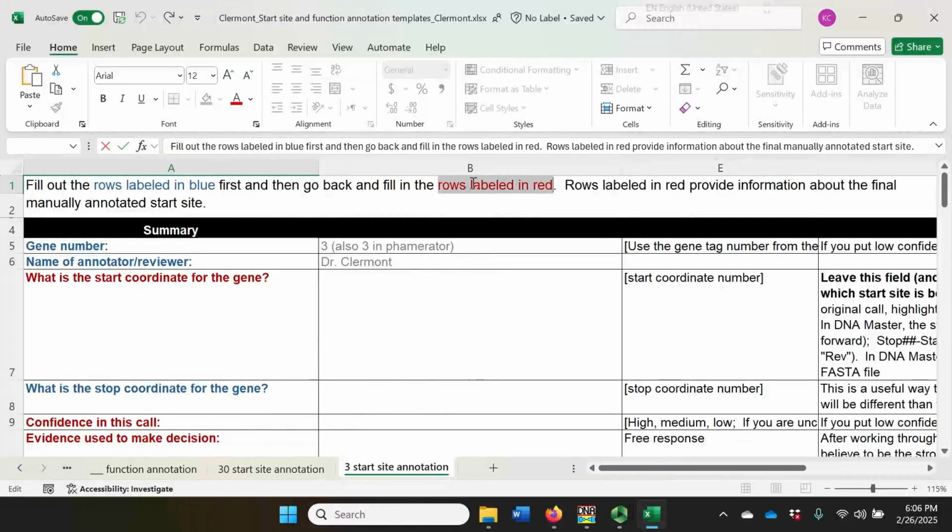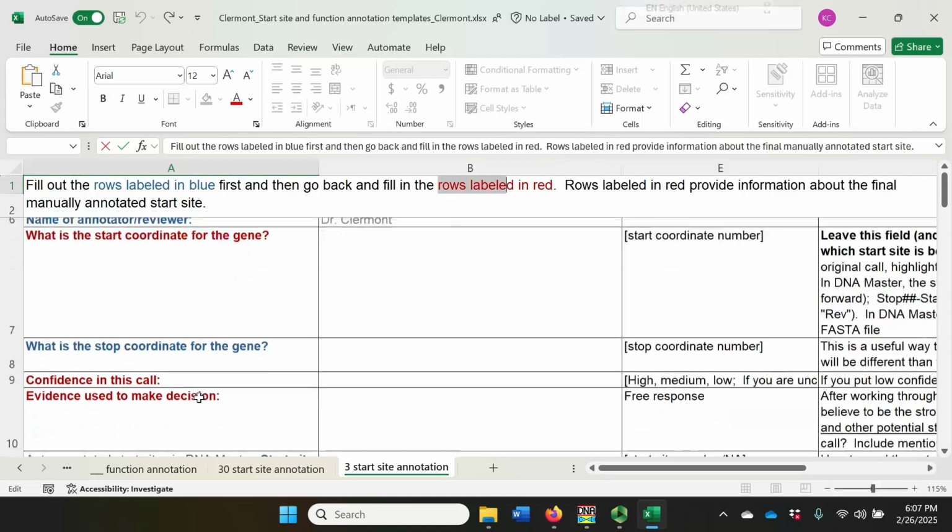So basically all the questions that are labeled in red are asking about something where you need to know which start site you end up picking as being the correct one before you can answer the question. And so, of course, we can't start by knowing which one is the correct one. We have to gather data first. So we're going to do all this data gathering first, make our decision, and then come back and fill out the information that builds the argument in defense of the start site that we end up picking.